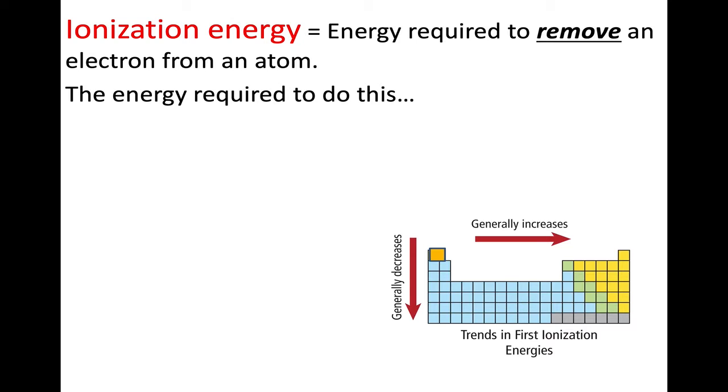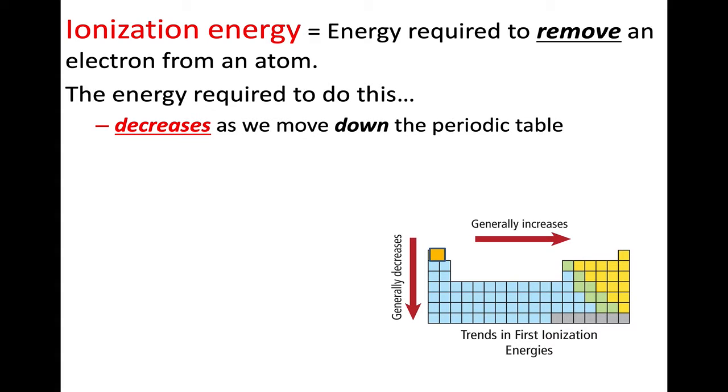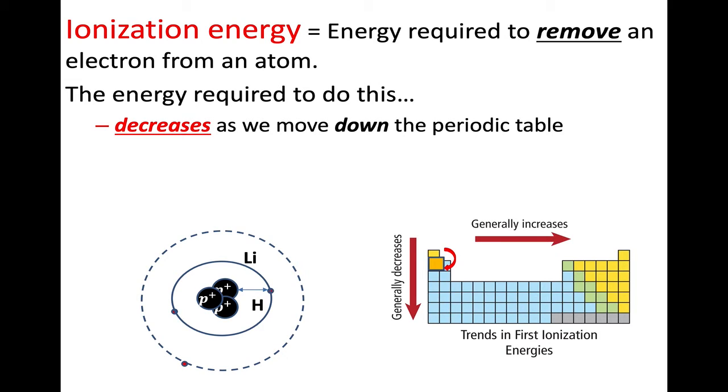So ionization energy, the energy to remove an electron from an atom, goes down or decreases as we move down a group in the periodic table. If I go down, I'm adding rings of electrons. It takes less energy. Again, good old hydrogen, where I started, has this one electron orbiting at a certain distance. Well, lithium has 3 protons, therefore it has 3 electrons, 2 on the first ring, and its third, or valence, electron on the second ring.